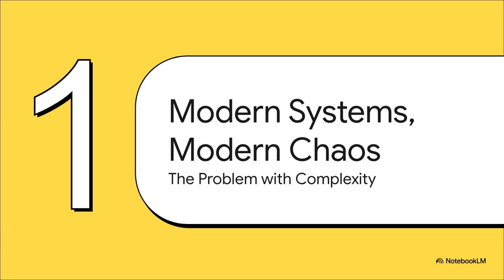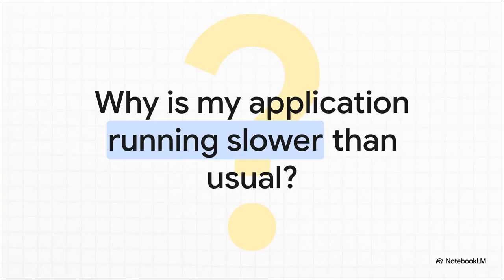See, our applications, they aren't simple single buildings anymore. They're these vast distributed ecosystems, and all that complexity brings a whole new level of chaos with it. You've been there, right? The system is slow, but where? A feature is failing, but is it the code, the database, some third-party service you rely on? These are the kinds of questions that literally keep engineers up at night. Without that deep visibility, your teams are just scrambling in the dark, trying to connect the dots while your customers get more and more frustrated.